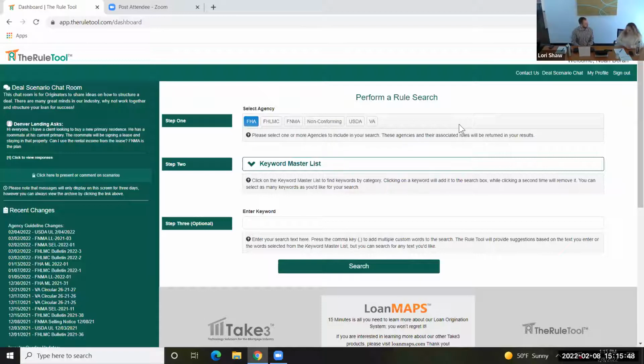And then I think the next question was, does it interact with the LOS in the print function? Did I understand that correctly? Yes, 100% correct. Does the rule tool interface with the LOS systems to print to the LOS? So the rule tool can be incorporated into your LOS as an API, where you can access it right there from your loan origination system.